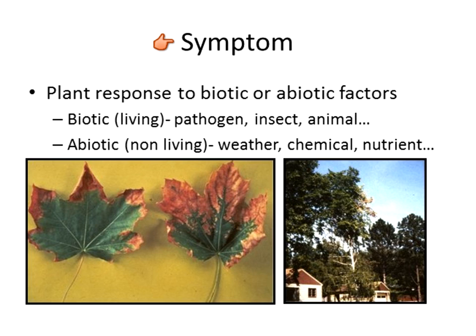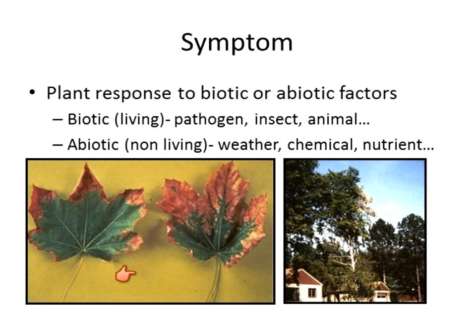So symptoms, we've already talked about symptoms in class several times. A symptom is going to be a plant's response to something. So that something could be either from a living cause, biotic, meaning it could be a pathogen, it could be an insect, it could be an animal, it could be a reaction to a weed. So something living is causing the plant to react. Or it could be something abiotic, something like the weather, like a chemical or herbicide drift, or nutrient abundance or absence is causing the plant to react in one way or the other. And these reactions are the symptoms.